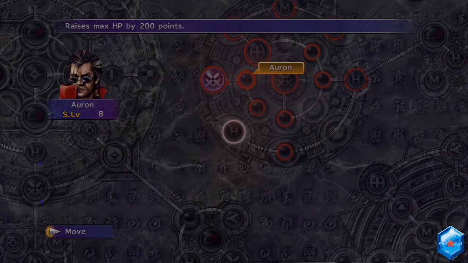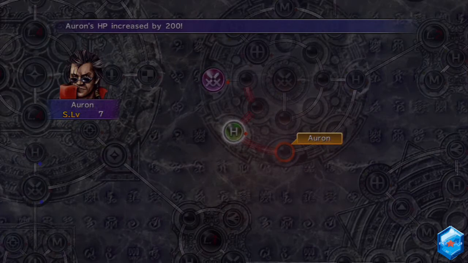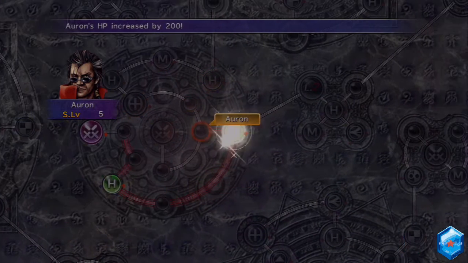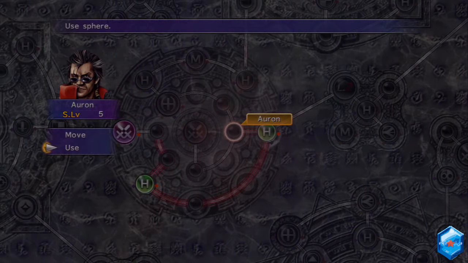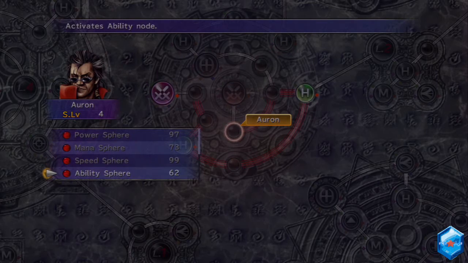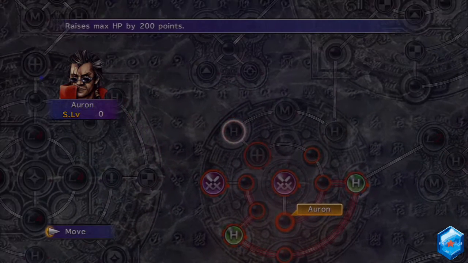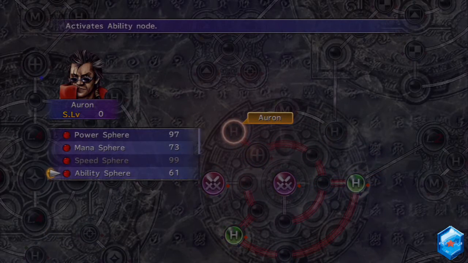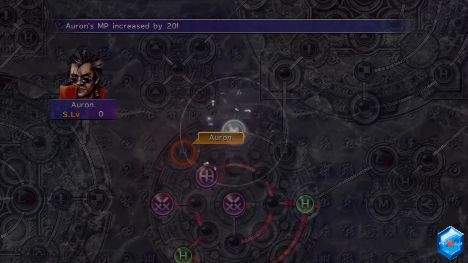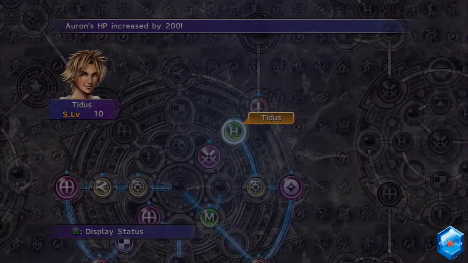As you can see, Auron's section is pretty much all about HP and strength. So let's get him pumped up. And that is extract power. Might as well get it. Got myself a lot of ability spheres, so we're not in any sort of short supply. In guard. Still the lowest one that we have, but at least we're not running on empty.